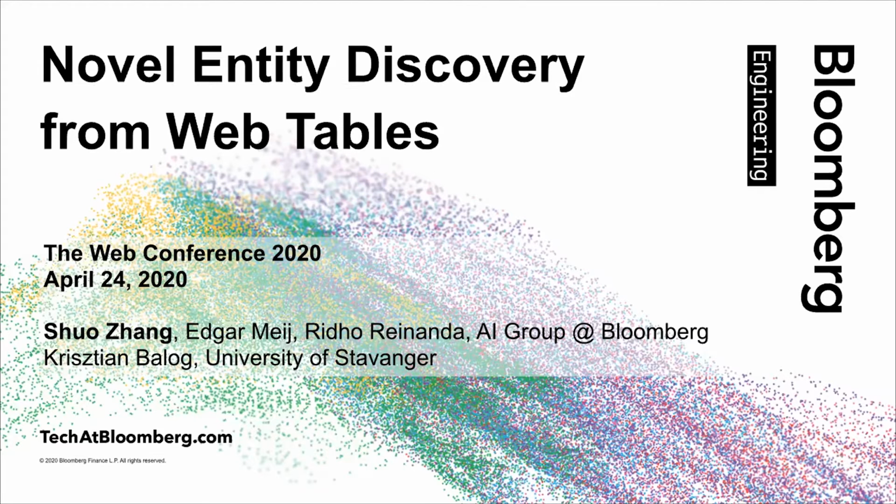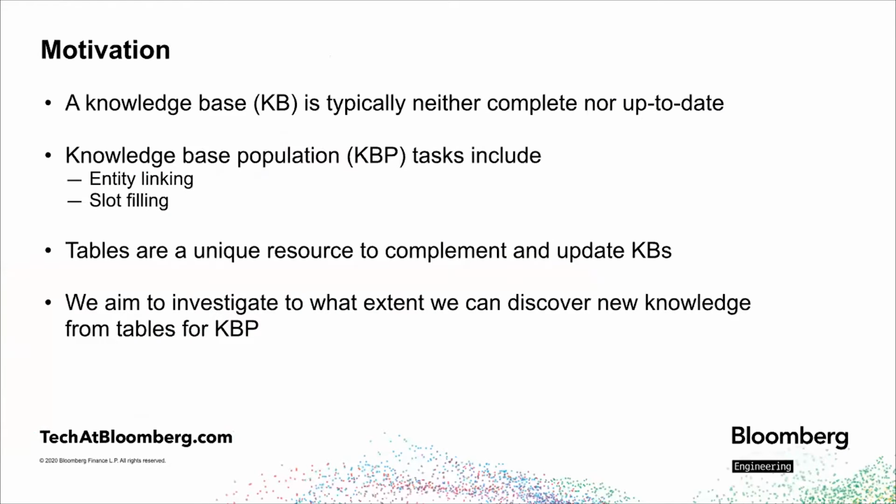So in this work, it's the first time we try the inverse direction. We're trying to discover new knowledge from web tables in order to populate the knowledge base. Because when we use a knowledge base, we assume it is good. However, a knowledge base is never complete or up to date.